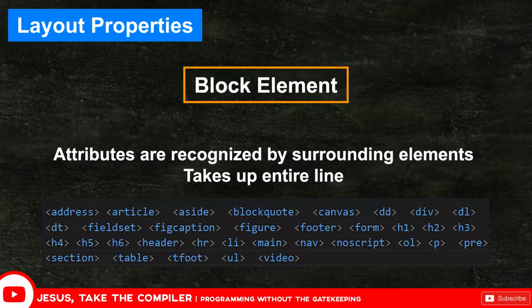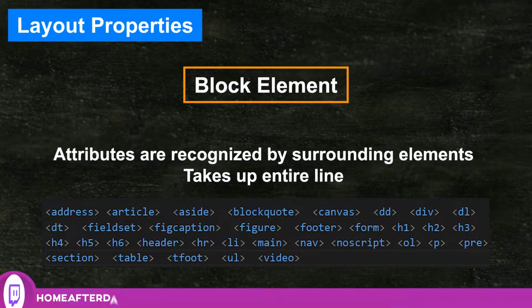because they do not share side-by-side space with anything else. So when you put a block element onto your page, it's going to take up that entire line that it's given to it. And whenever you manipulate it, try not to say that 10 times fast, it will say, get out of my way, to the things that are surrounding it if it needs to.